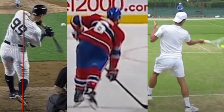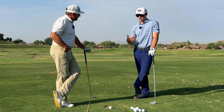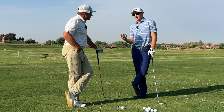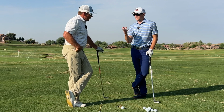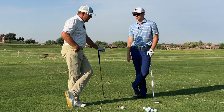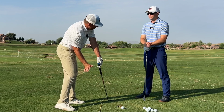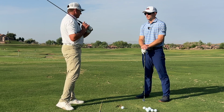So for so long, you may have been taught or told, keep your shoulders closed, keep your shoulders closed. That keeps you in the shot, right? The idea might be okay, however, we're not really seeing that with the best players and the fastest players. Yeah, to some level, I can see how that can be helpful because it creates the need to go into the rightward bend. But oftentimes I see players begin to power the club incorrectly.